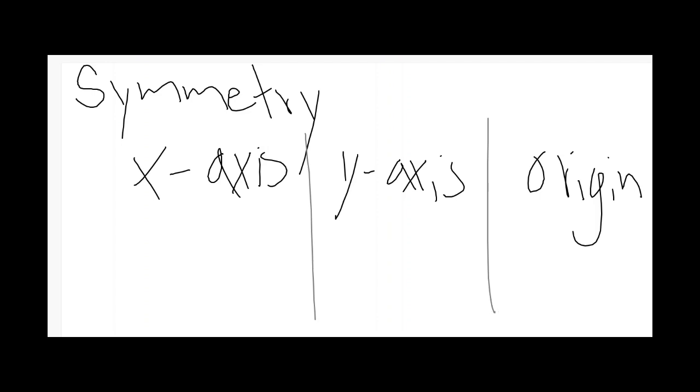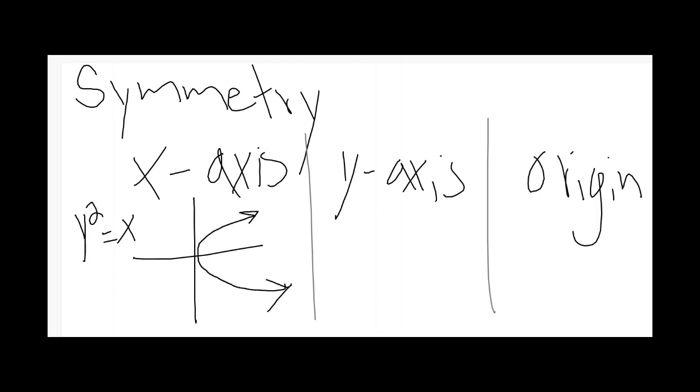So when we have symmetry across the x-axis, let's create, for example, y squared equals x. This graph, if you were to graph this on a graphing calculator, would look something like this, right? And we know that this does not pass the vertical line test. So therefore, it is not a function. However, that still does not mean it is not symmetric across the x-axis. So if I was to fold this horizontally, these two would be equal, like they would fold on top of each other.